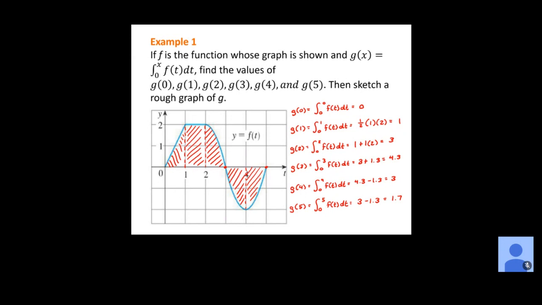So again, just keep in mind, anytime you're finding an integral, you're looking for the area between the x-axis and the curve. Anything above is positive, anything below is negative. Just keep that in mind. The total area in this case for that curve from 0 to 5 would be approximately 1.7, right? Because we have so much negative area down there that it cancels out a lot of that positive area, but there is still a little bit more positive than negative. Any other questions there?